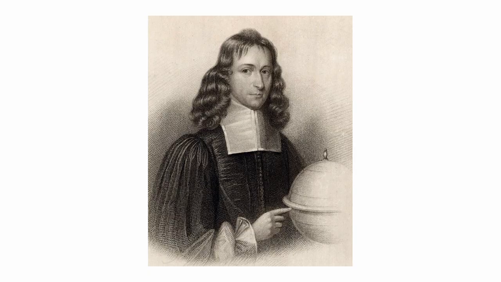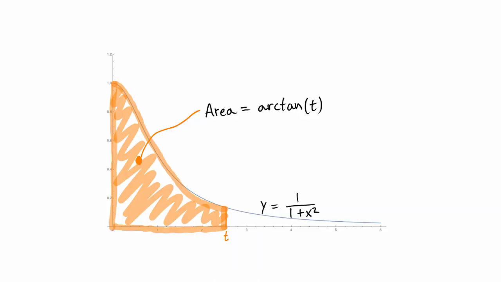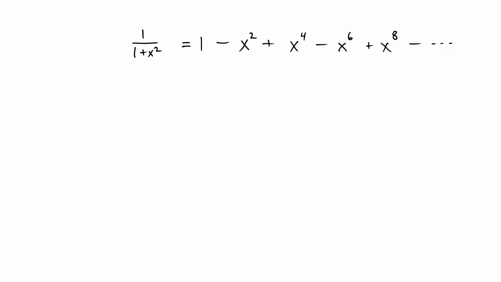James Gregory, a Scottish mathematician from the mid-1600s, worked out some interesting integrals in power series in that era just before the discovery of differential and integral calculus. He found that the area under the curve y equals the reciprocal of 1 plus x squared on the interval 0 through t was equal to arctan of t. Long division of this rational function yields a series representation, and using Cavalieri's formula, which every calculus student is familiar with, if not its name, we get a series for the arctan function, which was independently discovered by Leibniz a few years later.